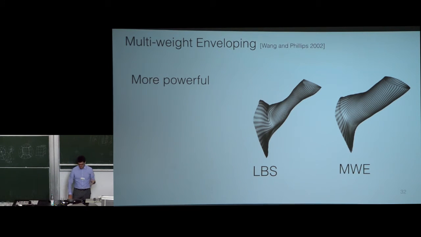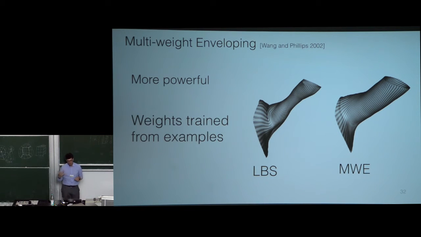One of the problems with multi-weight enveloping is that there's no intuitive understanding for how this particular part of the transformation matrix should be controlled. Like, what should the weight be for how the y component of the deformed vertex responds to the x component of the rest pose? This is somehow not an intuitive parameter to come up with. Whereas linear blend skinning weights, you can really see them as a function on the surface that could be painted. You can imagine an artist, and indeed they do, paint these functions on the surface. The multi-weight enveloping weights need to be trained from example poses, which is a bit of a chicken and egg problem, because you're trying to come up with a scheme for deforming a mesh, and yet now you need example poses to define the scheme that you would then like to use to deform the mesh.